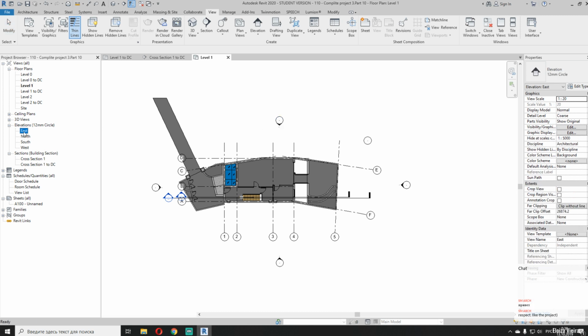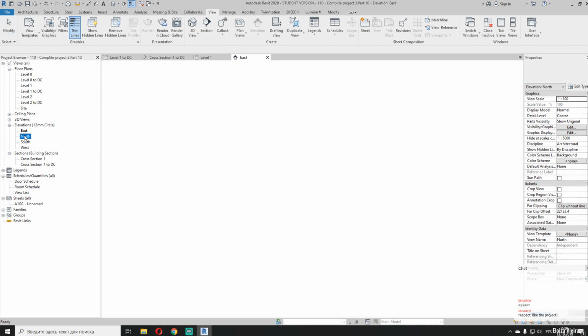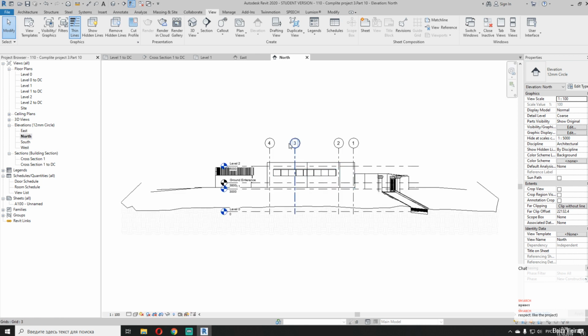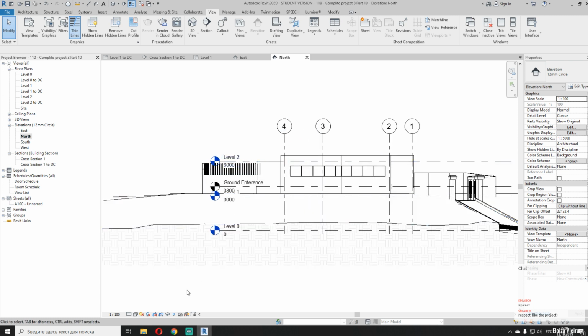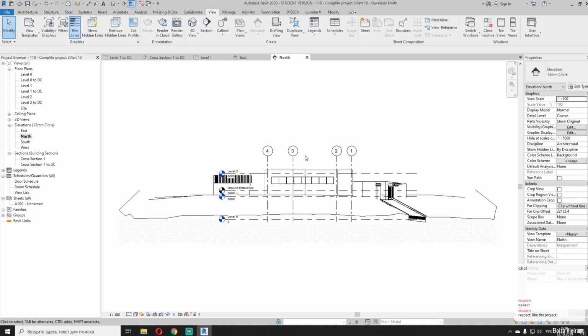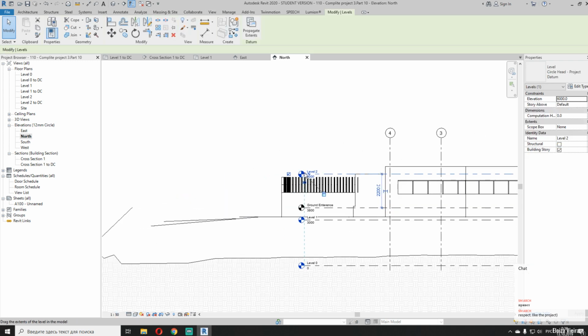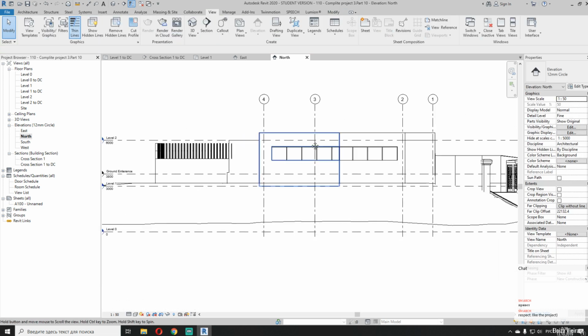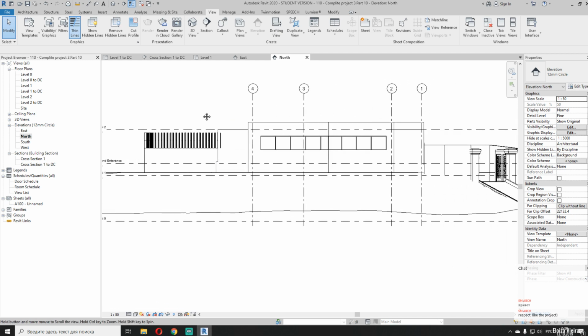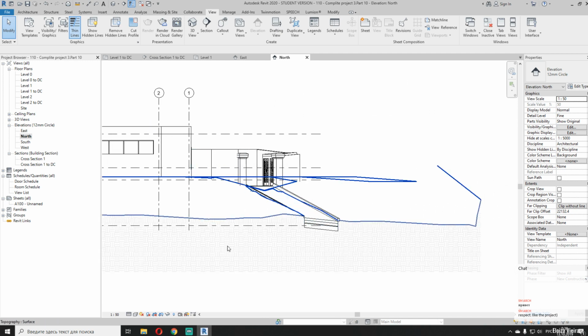So let's go back to the east view, the east elevation view. No, I think we will even go to the north view. Yeah, this is the best view I have, and we will start preparing that one. The first thing, as you already know, I don't like the big titles, and I will change it to 1 to 50. So this is much better for me. I will change the detail level to fine, and I will leave the white color. After that, I will prepare all my levels. This is what I want, and after that we will start to work with the colors actually.